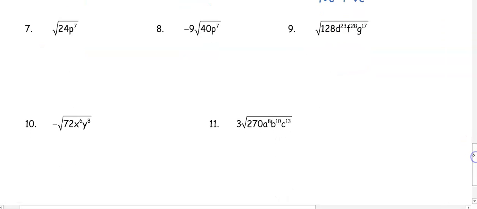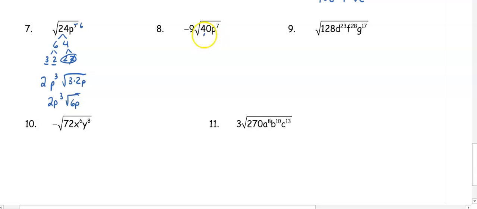Number 7, we have the square root of 24. So 24, we're going to have to factor tree. So 2 numbers that multiply to 24 are 6 and 4. 2 numbers that multiply to 6 are 3 and 2. 2 numbers that multiply to 4 are 2 and 2. So we have a pair of 2's that comes out front. Underneath the radical, we have the 3 and the 2 still. Then if we look at p to the 7th is an odd number. So one of the p's is going to stay under the radical. That changes this to a 6. Half of 6 gets us p to the 3rd. So we have 2p to the 3rd root 6p.